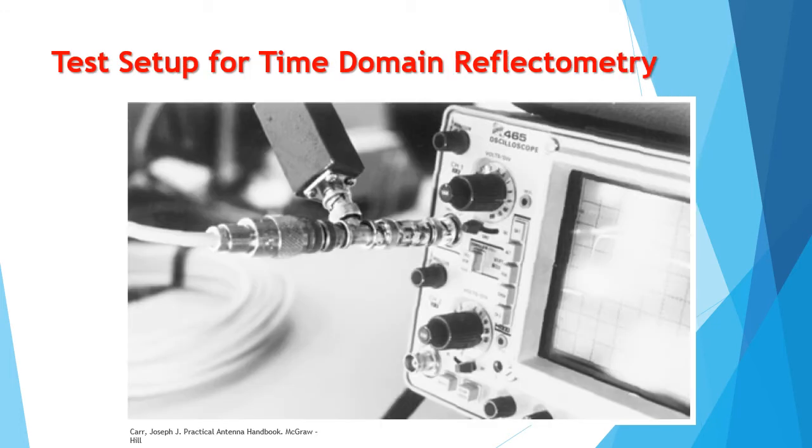And this is an actual test setup for time domain reflectometry. As you can see, the pulse generator is connected in a T junction. So the pulse generator, the transmission line, and the oscilloscope are all connected together. Now we have to make sure that the connection of the pulse generator and the oscilloscope are as close as possible. And of course, we have to make sure that the connectors do not have any kind of impurities or corrosion in them so that we can ensure a perfect match.